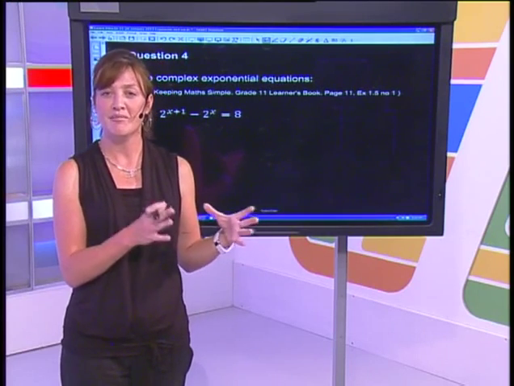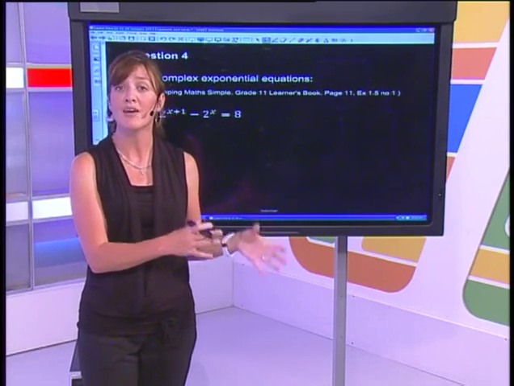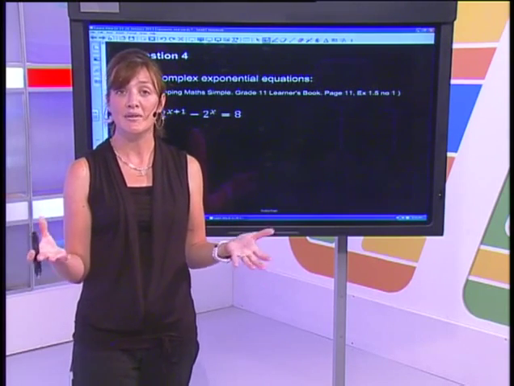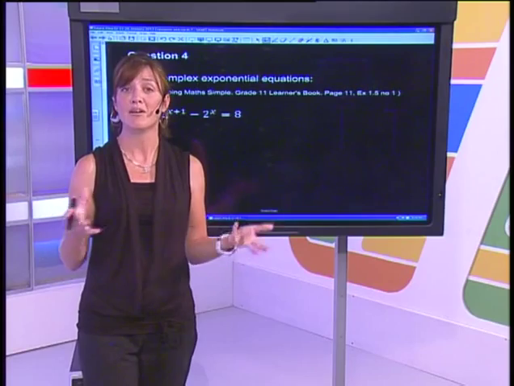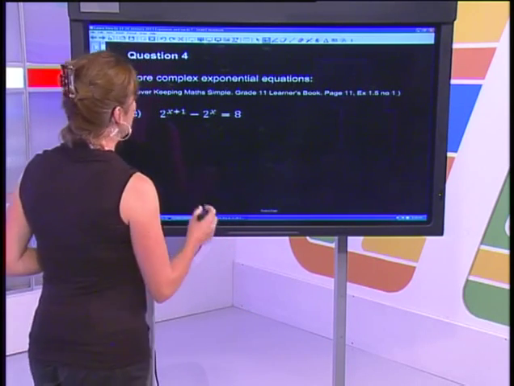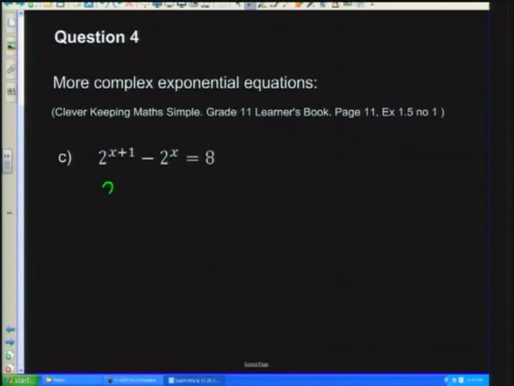Taking our minds back for a minute to the example we did earlier, where the terms were separated with pluses and minuses, let's think about what we did, and that was that we factorized. And that's exactly the route I want you guys to take here as well. If I've got 2 to the 2x, what again we can do is, if it helps you, well, it just helps to make it clear, is to separate the bases and write them each with their own exponents, and 2 to the x, which is equal to 8.